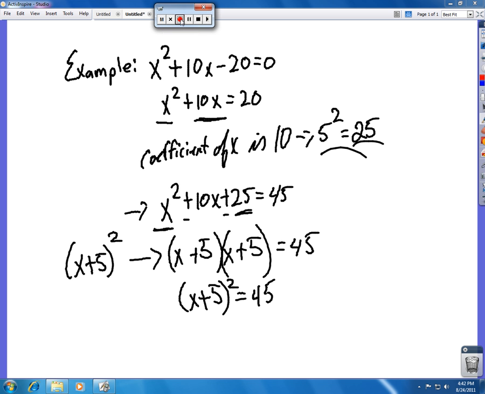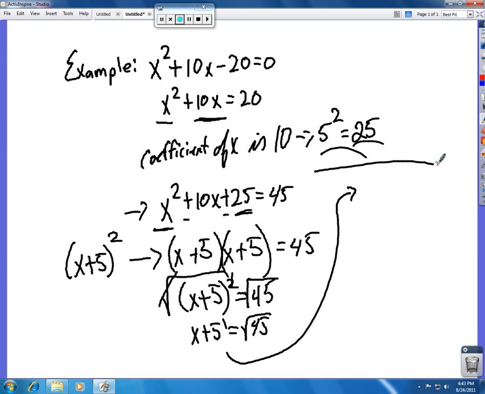So the next thing we're going to do is take the square root of both sides because we want to solve for x, like we were doing before. And this radical and the square will go away. So we've got x plus 5. Oops. I'm going to come up here just so we can actually see it. So we got x plus 5.